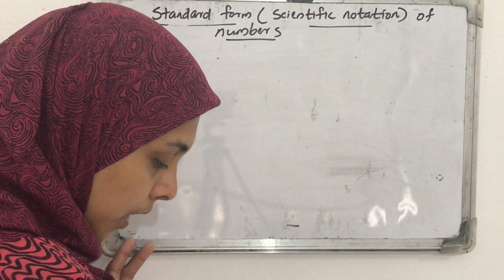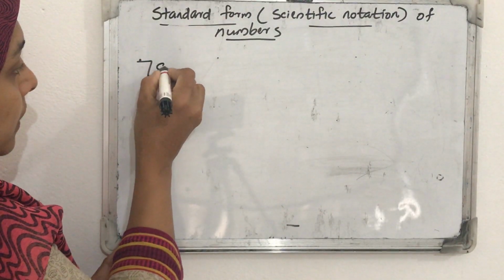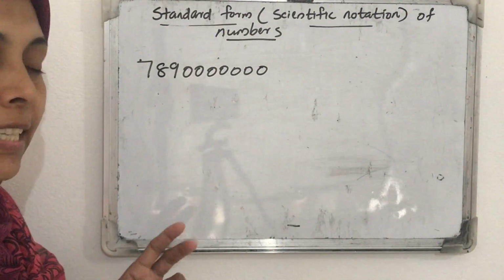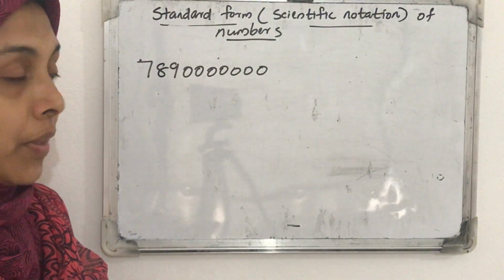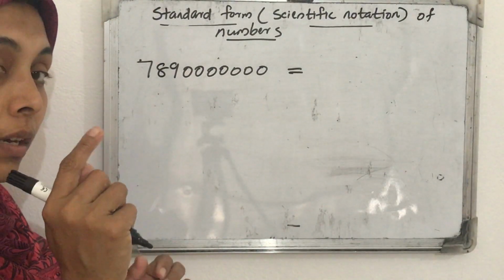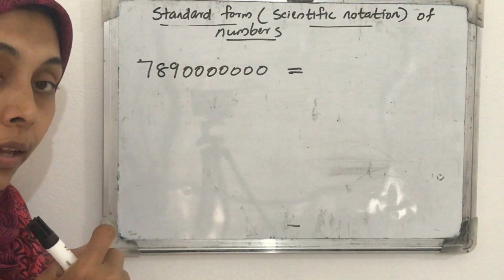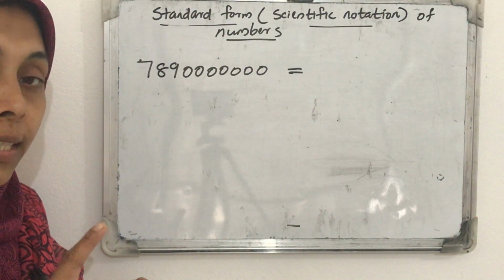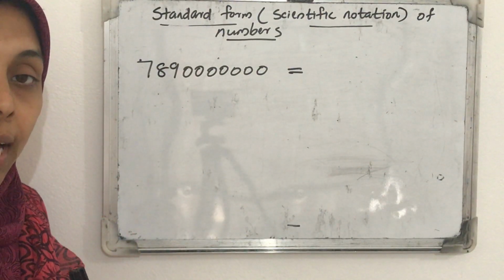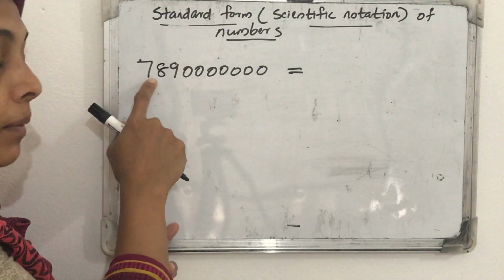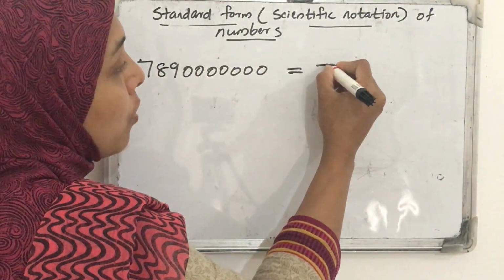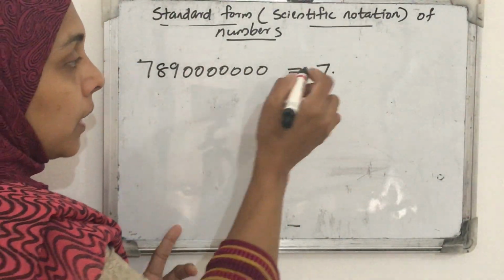Another number, look at how we can write it. This number we want to express in standard form. In this case, first we want to write the number with the whole part greater than or equal to 1 and less than 10. So we can put the decimal point after 7, so that it will be 7 point, then write the remaining part as 89.